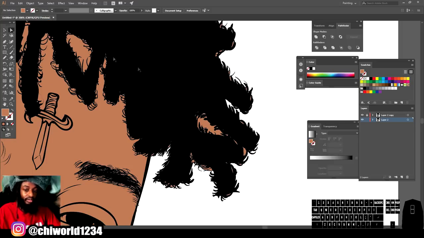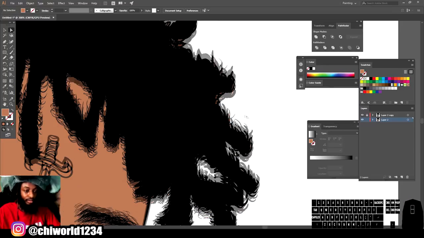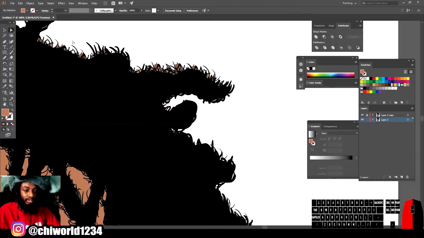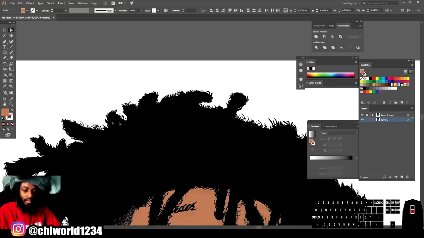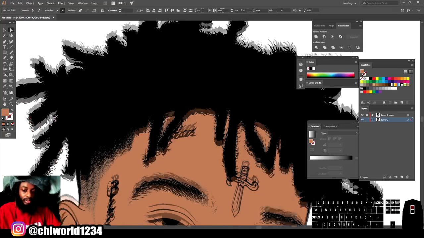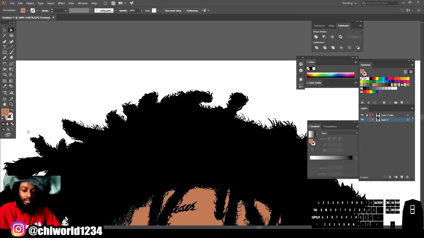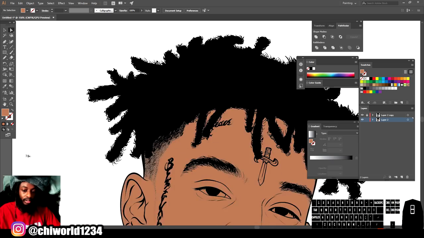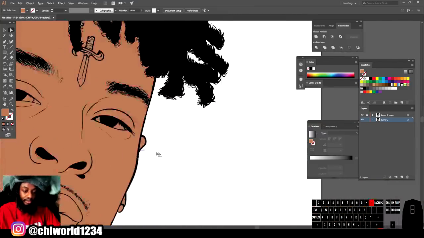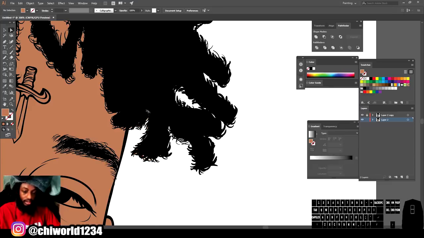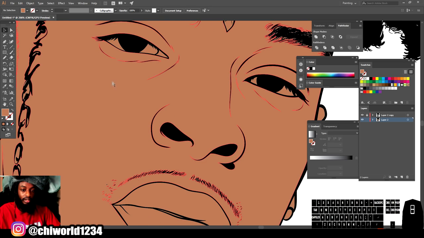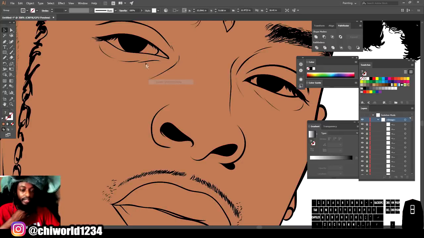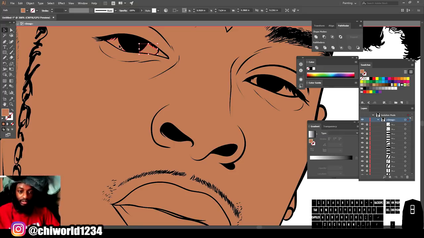Now we can go to this white arrow and select it and delete it, and it won't select our black because we just locked it. So we're just scrolling through, deleting the color out of the hairs. I've deleted all the colors out the hair. Come back to this arrow right here and click onto the color, right click, isolate selected group, and now we finna put our base colors down. Hold shift to color more than one thing at a time.